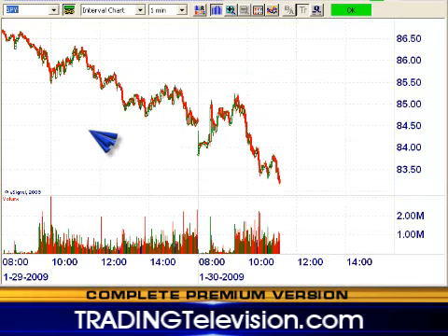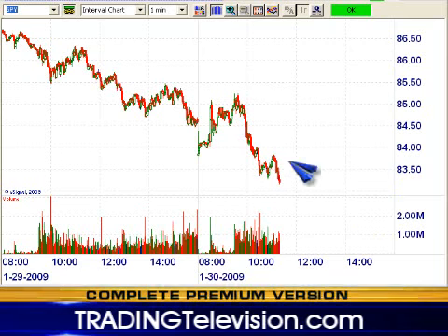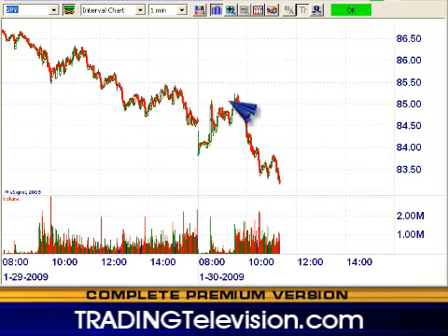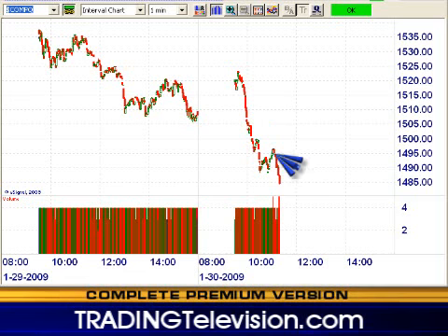Now, when we pull up our Spiders, the SPY, you can see it too has not moved the same range as the previous day. So that's the second technique. First is to look at what's going on in the broad market indicators, or the broad market indices, and see if in fact they have moved near the same or more than or less than the previous day's high-low range. It's best to use this strategy if what?